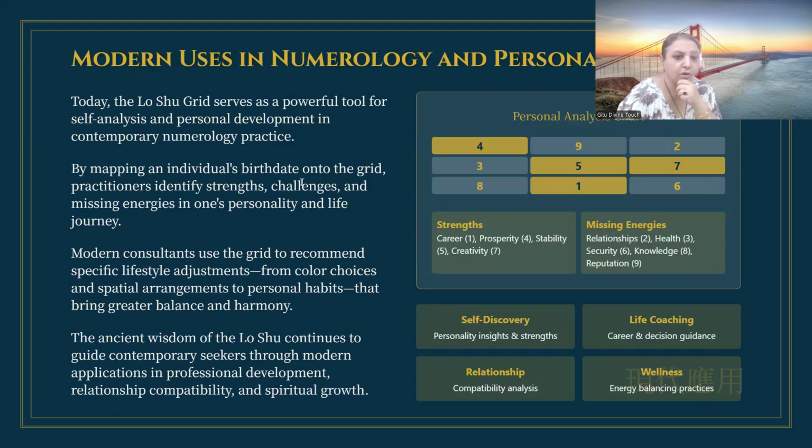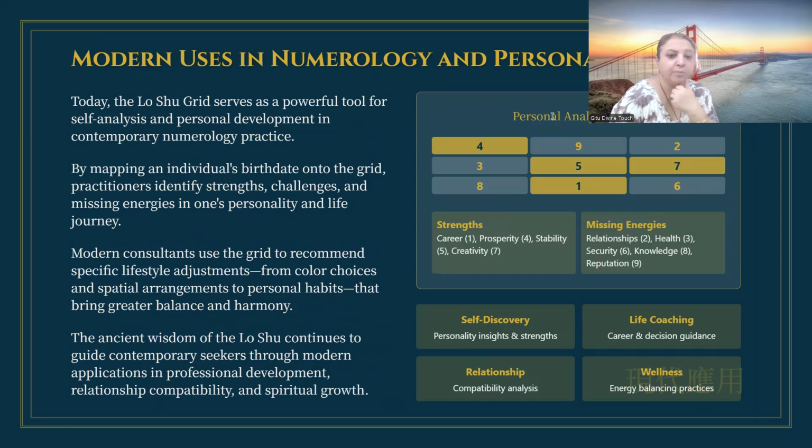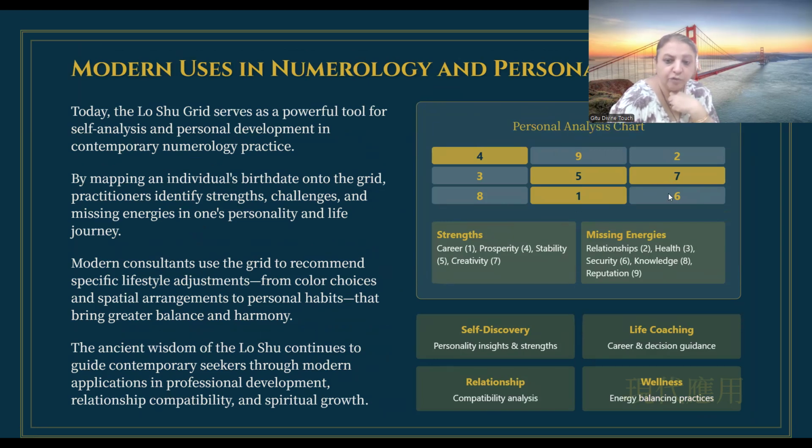The conclusion is modern use in numerology and personal growth. The Loshu grid serves as a powerful tool for self analysis. You just have to look at this grid, fill in the numbers from your date of birth, and you'll come to know about the person. Personal development in contemporary numerology practice.